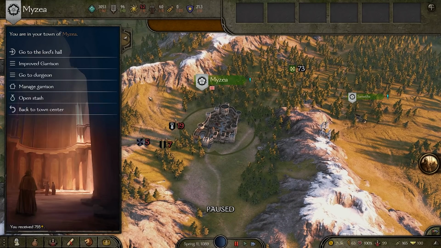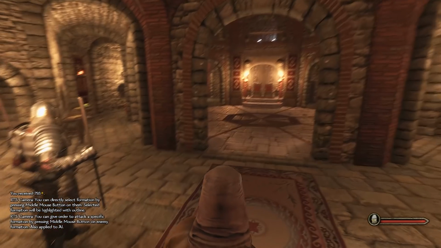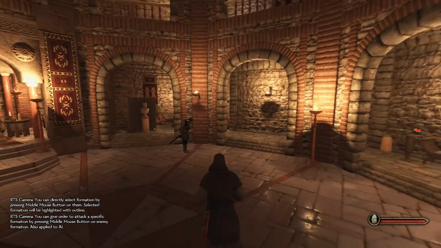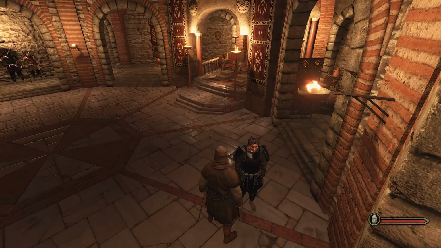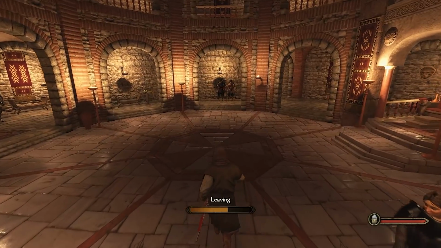If we go to the keep... no, sorry. If we go to... Well, not mean to click that. We need to go to the... I mean, we'll take a look at our little castle here. Very nice indeed. It's my wife as well. How you doing, girl? How you doing? To you too. To you too.